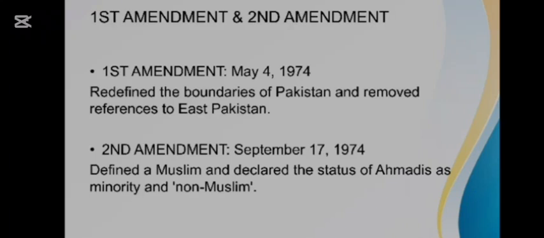The First Amendment to the 1973 Constitution was made in 1974. It redefined the boundaries of Pakistan and removed the references to East Pakistan. East Pakistan was part of Pakistan, but it was separated as a result of civil war and the Indian attack on Pakistan. But the 1973 Constitution did not accept it, and it was written that after the turmoil period gets over, this part will again join Pakistan. But in 1974, when the government of Pakistan recognized East Pakistan as the separate state of Bangladesh, we had to make this constitutional amendment. Now Pakistan was confined to West Pakistan.